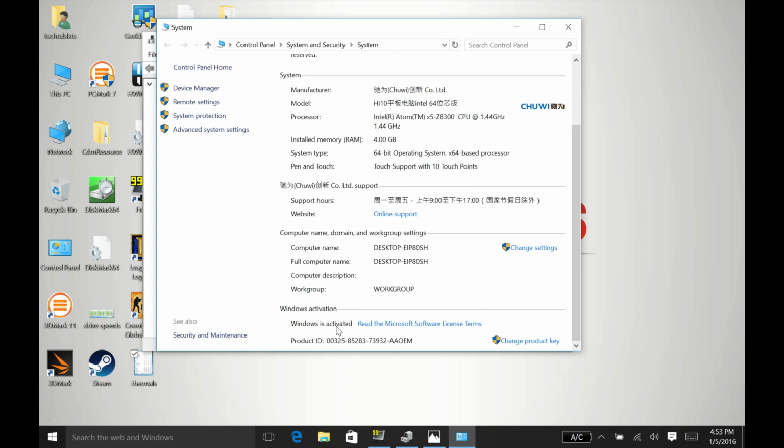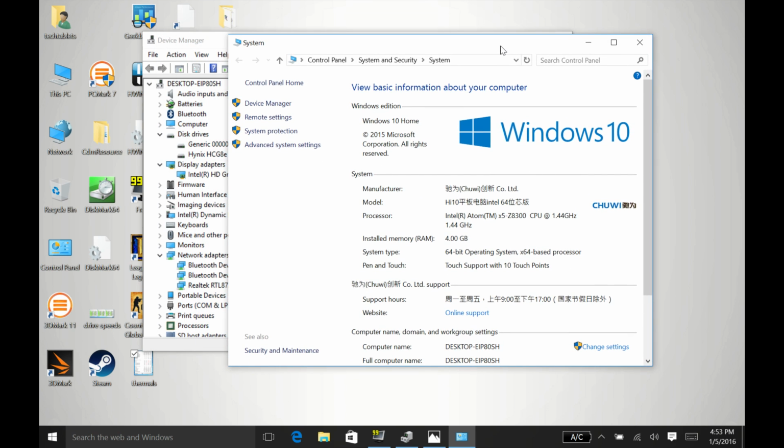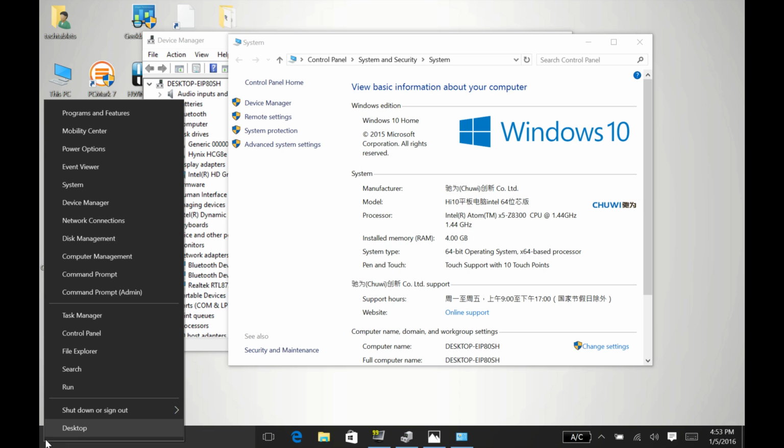And Windows 10 there, you can see activated. They haven't hacked it or anything like that. It's a proper valid version, so no problems there. It's all legal, legit. And when you do actually set the tablet up, first turn it on, you do have various languages to run, so you don't actually need to install any language packs. You've got Spanish, Russian, Chinese, and English, I think, with the languages there. And it does actually come with the latest November Windows 10 update. So when you see this menu in grey and not white, that means it's got that latest cumulative update that Windows released. You don't have to bother about updating that. So it's a recent image that they've used, Chuwi.